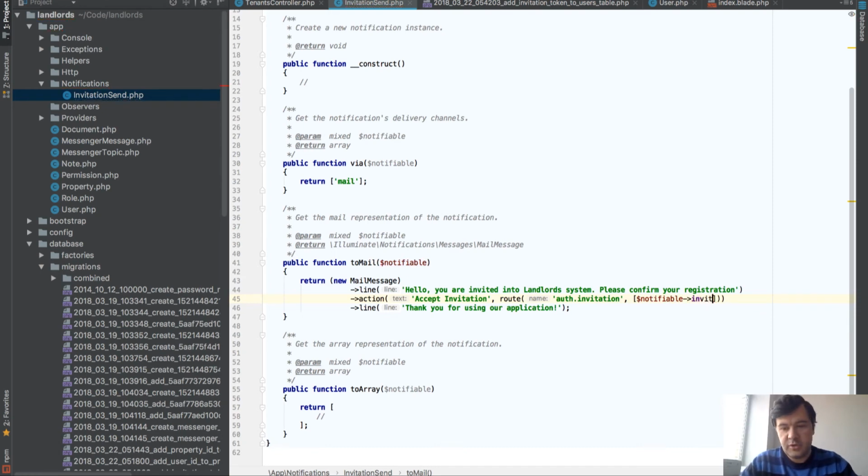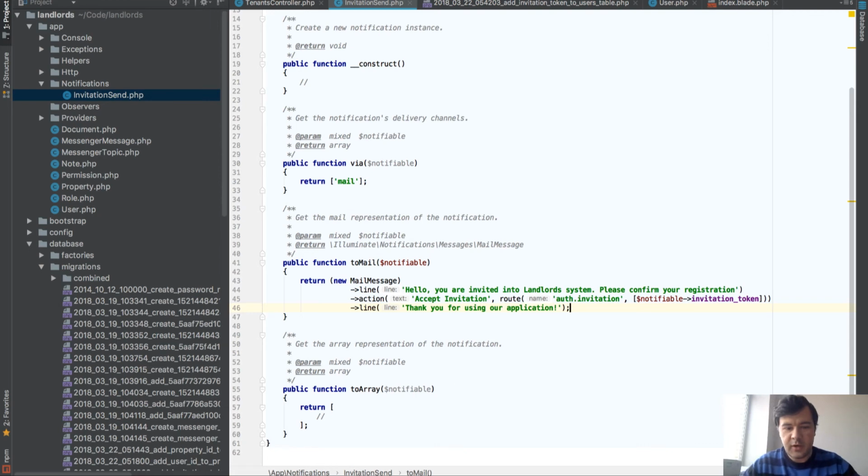What's that called? Invitation token. I'll explain that. Notifiable in Laravel notifications is who is notified, basically. In our case, it will be user. So in this parameter, automatically we'll have all the user object, and we will have access to the invitation token. And then thank you for using the application, blah, blah, blah.